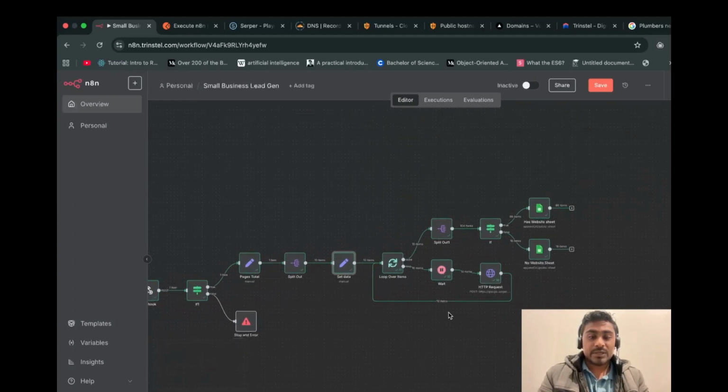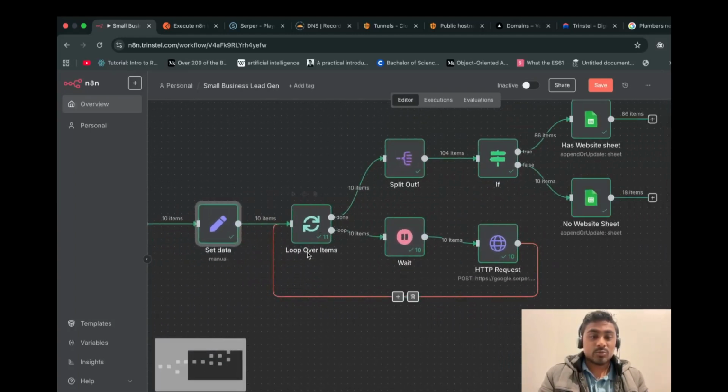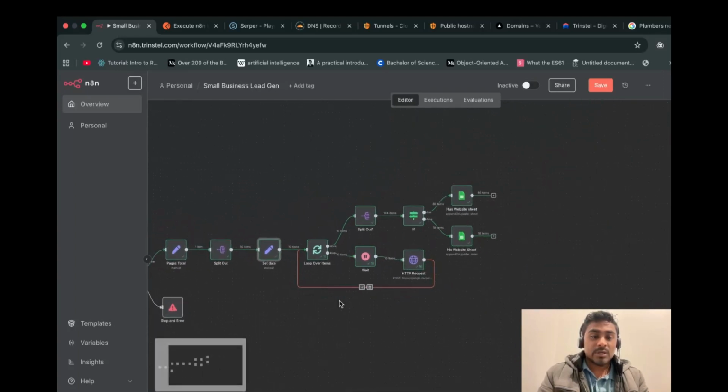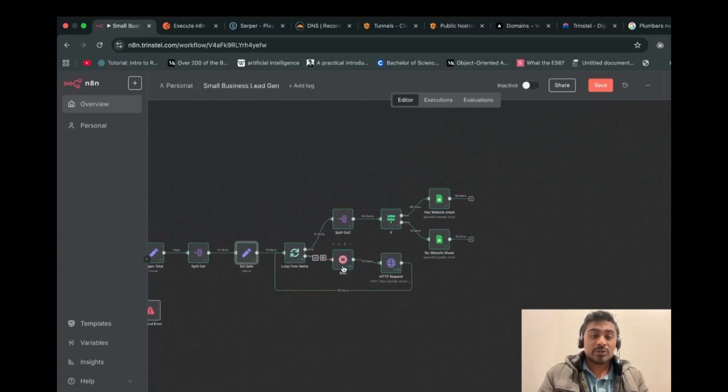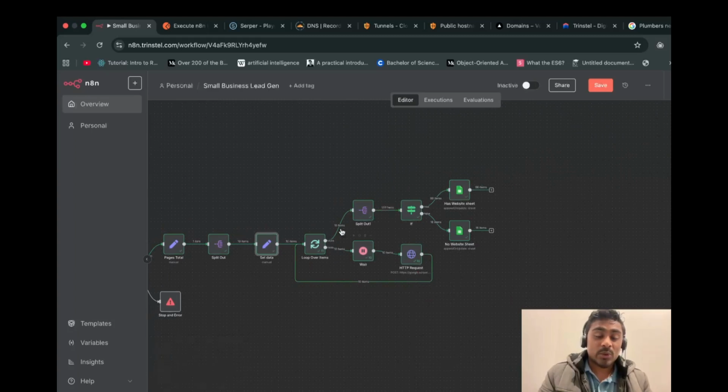So based on that, we've got the loop over items node, and we also have a wait condition, right? The reason we have a wait condition here is because we want to prevent the API from reaching any rate limits that are set on Serper.dev. Most APIs have rate limits to prevent the server from crashing out.